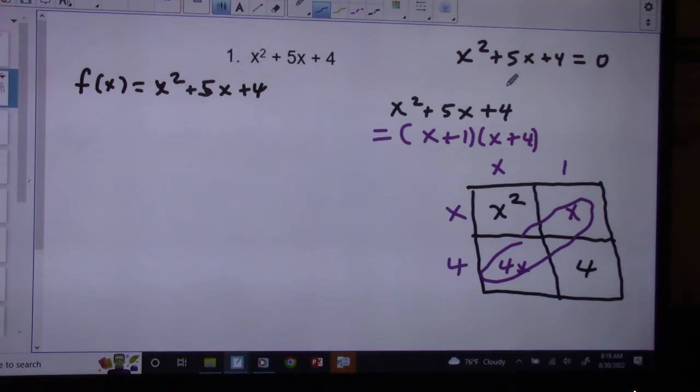Now I'm going to show you how we can apply this factoring to solve this quadratic equation and to graph this quadratic function. Okay, so application. What we have is x plus 1, x plus 4, and there's something in algebra called the zero factor property, which is anything times 0 equals 0. And so the equation can be solved if either x plus 1 equals 0 or x plus 4 is equal to 0. And so what is x equal to?